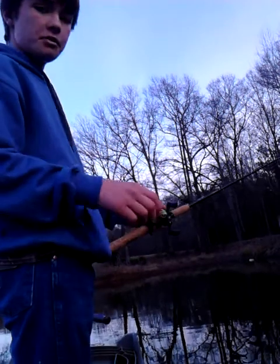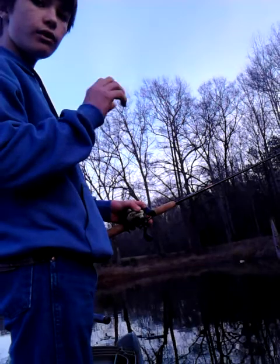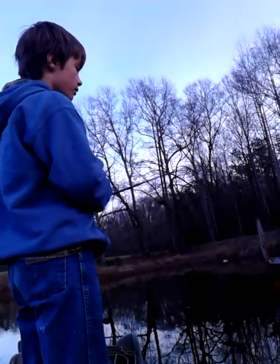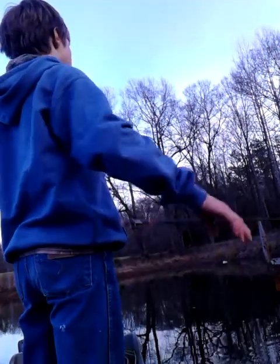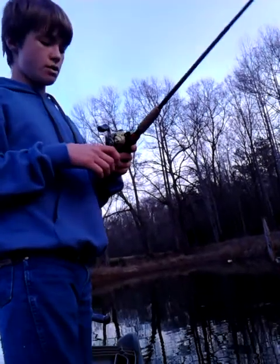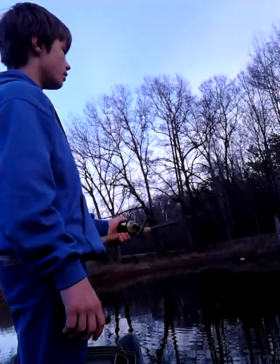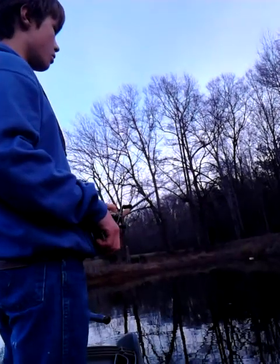I like to put my finger on the line for extra sensitivity, like you normally do with a Carolina rig or a Texas rig. And I mean, you don't have to move the jig, you can just sit there. I can do this all day and it ain't moving the jig, it's just making a skirt flare out like that. That's how you really get them. Now, I'm on a drop right now. My boat's in 6 foot of water. But right here in this overflow, it's 10 feet right there. It's a major drop, so you throw that thing out there and let it hit the bottom. Then just rip it up like that.